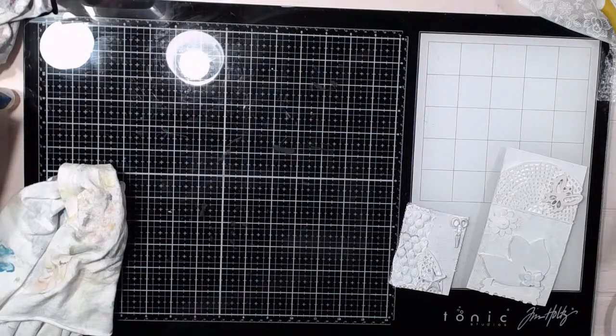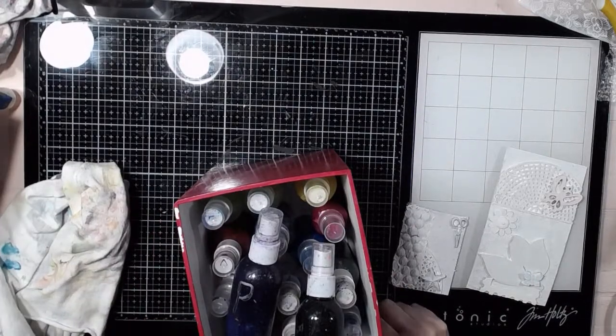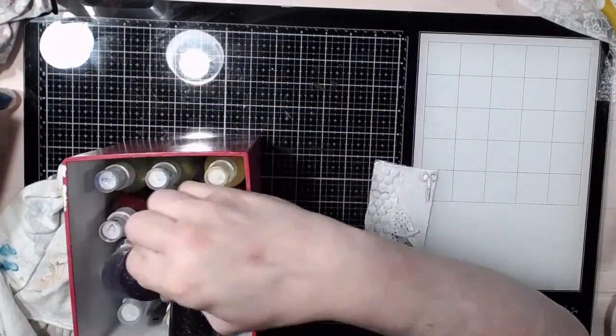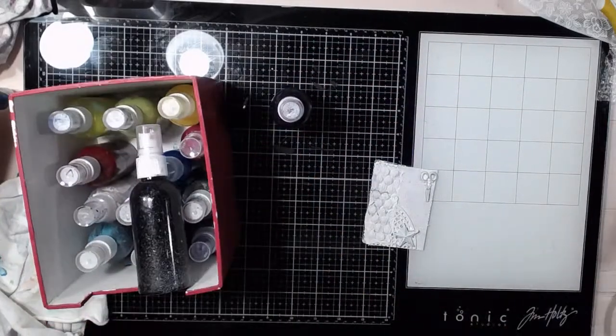Let's see. I'm going to use some sprays. I think I'm going to use my permanent sprays though. May have screwed up. What am I knocking over? All kinds of things. Yay. At least for this one, anyway. We're just going to play and see what we get.